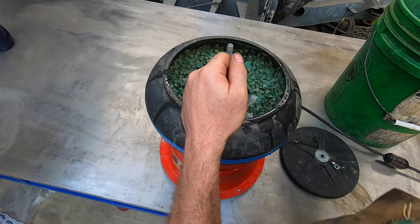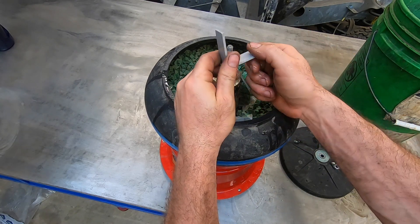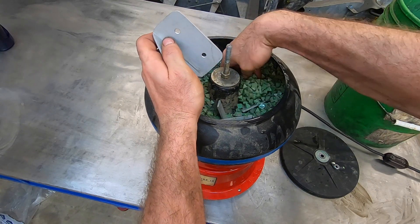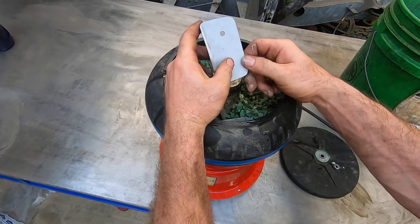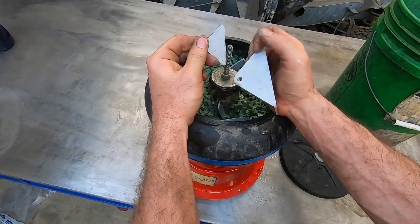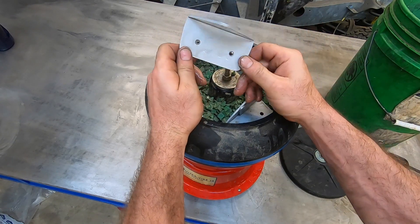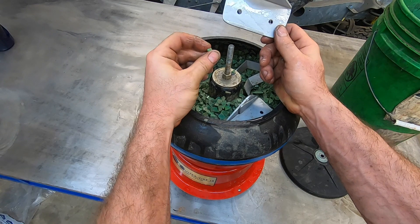These brackets were very rough and I still see belt sander marks along here — they've been smoothed out, but this was a 36 grit belt, very rough marks. So indeed, the industry uses these green plastic pyramids for aluminum, usually 6061 aluminum parts, and it works beautifully for it. On these green pyramids they experience very little wear and they still look like new, so it looks like I have enough of them to finish my aluminum parts for quite a long time because the pyramids are completely preserved.